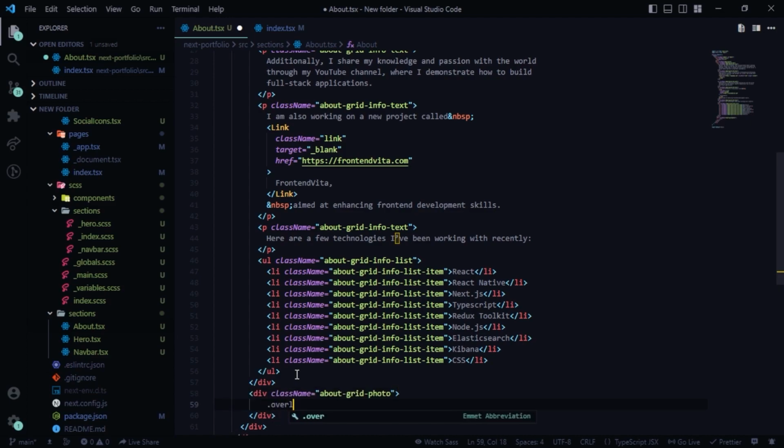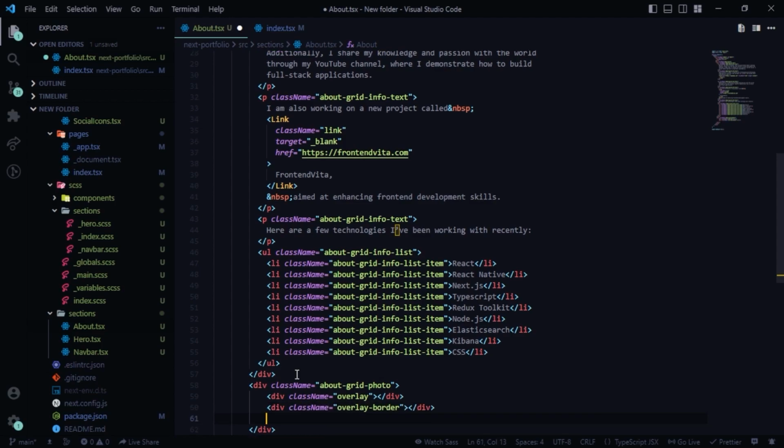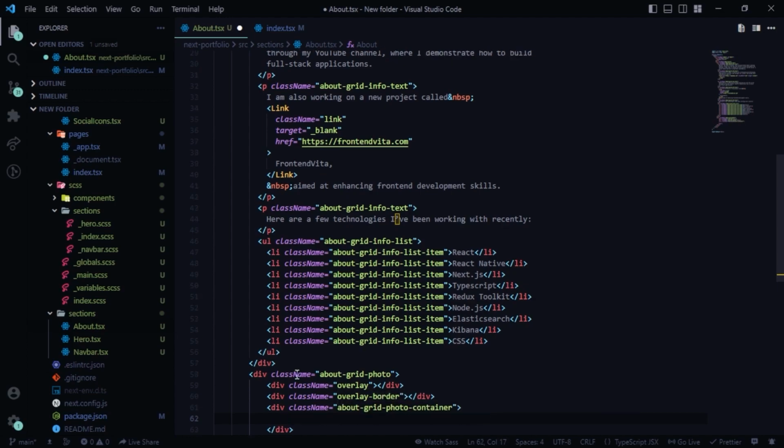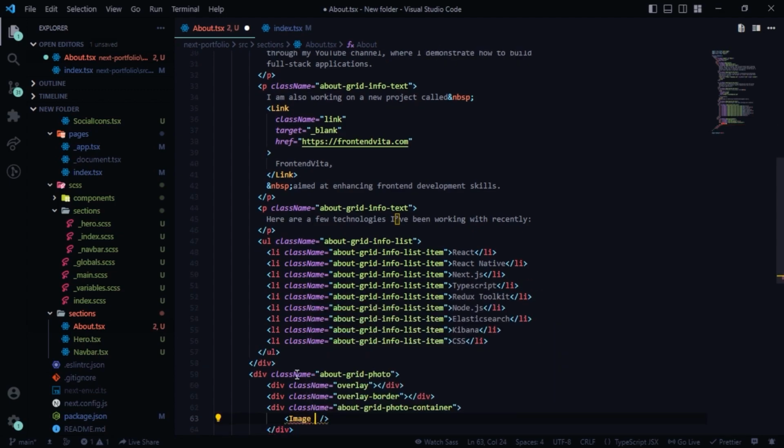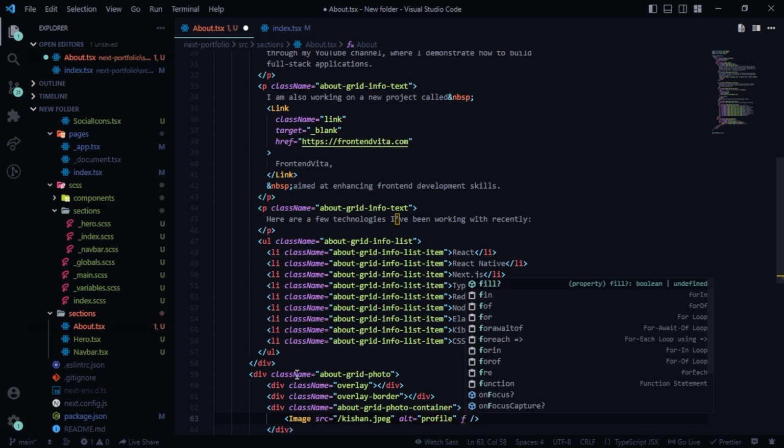Then we'll have a div with a class name of overlay, then another class name of overlay-border, and at the end we'll have about-grid-photo-container, and we'll use the Next Image tag, and we'll pass in the source as slash Kishan.jpeg, alternative text will be profile, and we'll pass in the fill prop here.